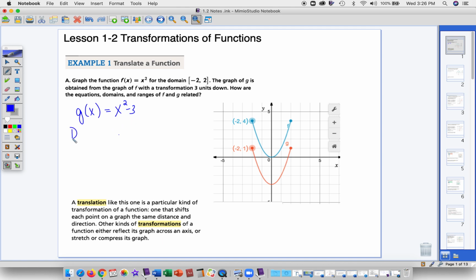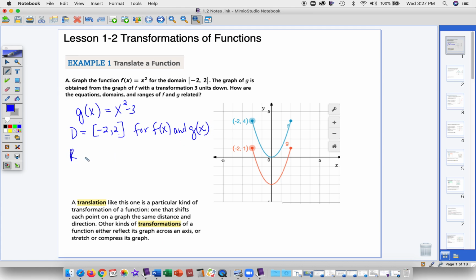If we look at the domains of the function, the domain is the x values that are included in the graphs. So if we look from left to right, all of the x values from -2 to +2, which is the restricted domain, are the domains for both functions. So that is the same for both. And we use the square brackets to show that we're including those values. So again, that's for f of x and g of x.